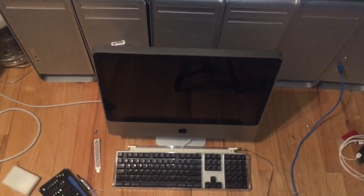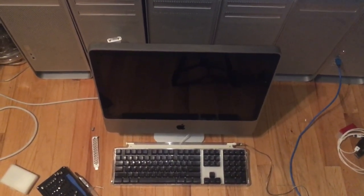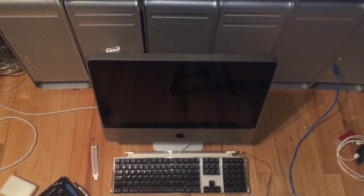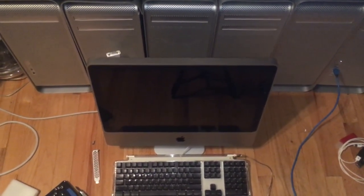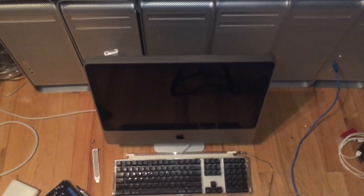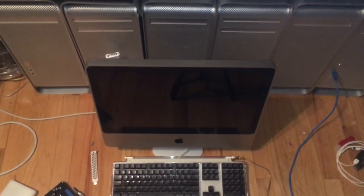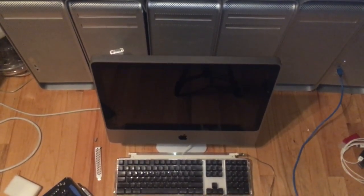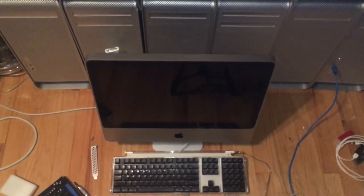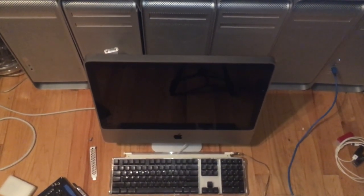I almost forgot to mention, guys, how much did this Mac actually cost me? It cost me about $150. It cost $50 to buy it, from a local guy on Facebook Marketplace. He was getting rid of a large lot of these, and each one of them was $50 a pop. Really good deal. I went and picked that up locally, and then it was about $50 for the T9500 CPU, and another $50 for the DDR2 RAM.